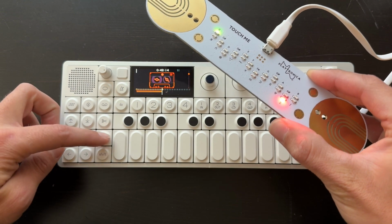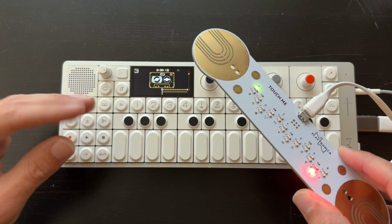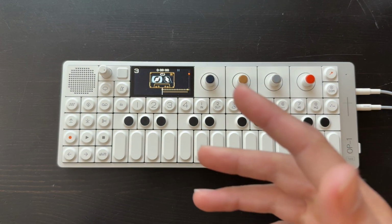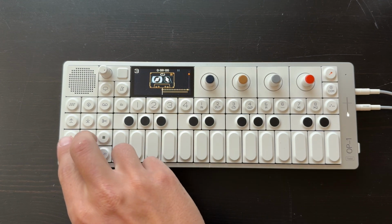Perfect. That is going to be great. Now let's throw some guitars on track 3. All right, I've got my guitar plugged in. It is a Gibson Firebird. I feel pretty good about this, so let's just go.